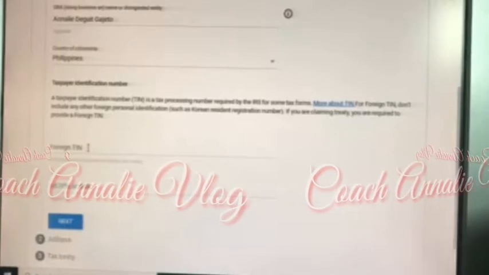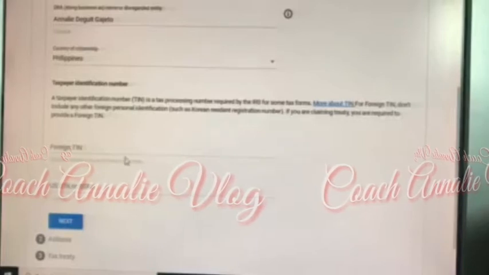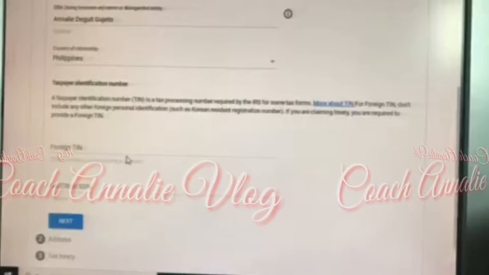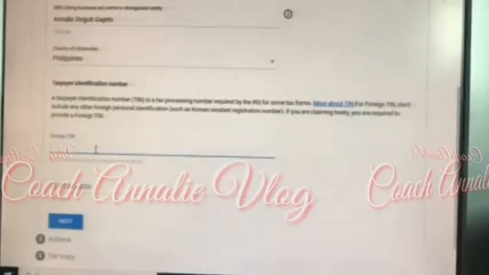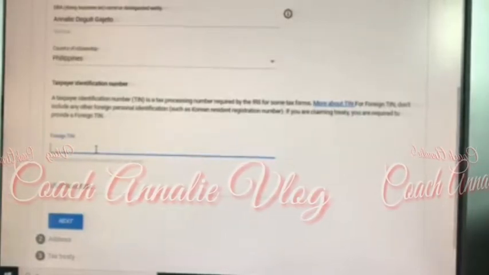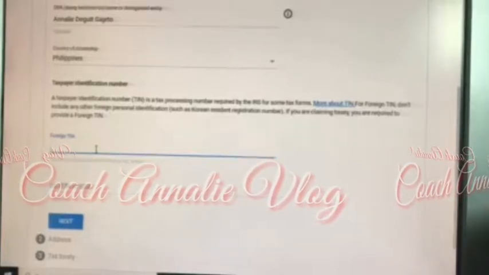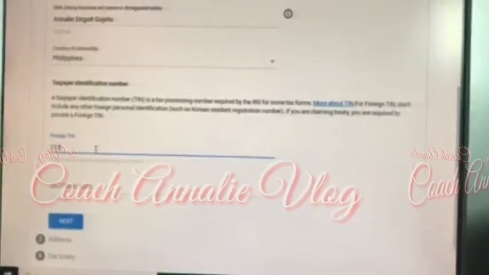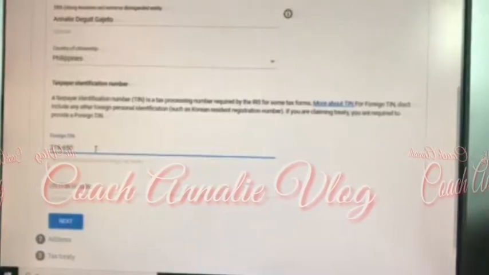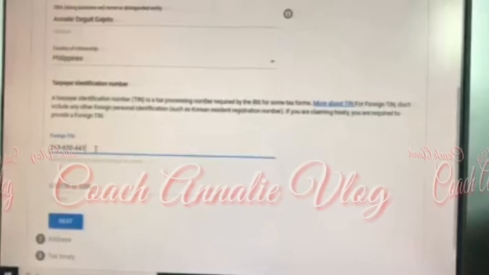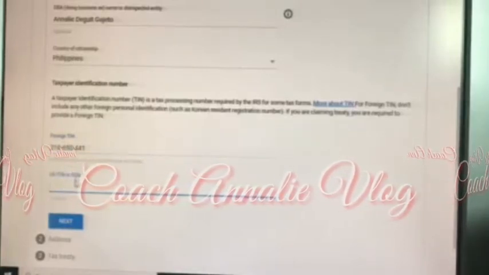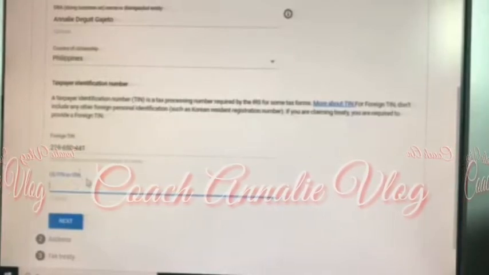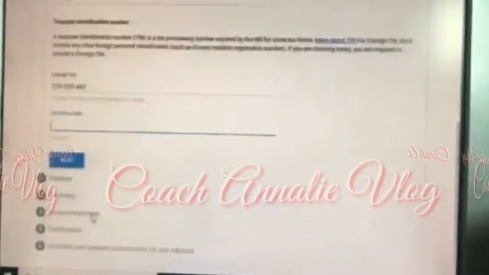So we have to fill up the first part, from foreign TIN, we have to input our TIN number. Just put your TIN number on top, and the second one is for the US. So for us as expats or non-US, we don't need to fill up that one.